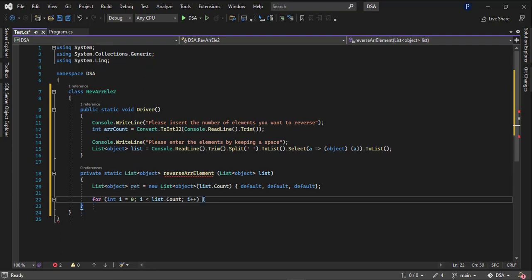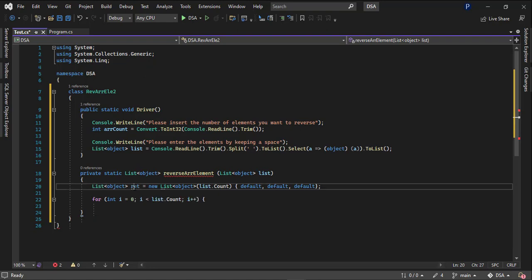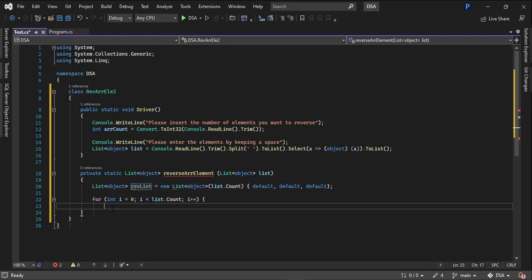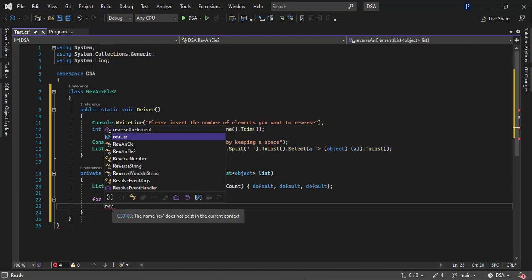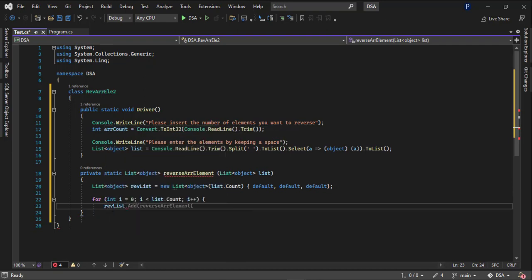So we have 3, so it will go for 3. This element, let's name it reverse array or reverse list. Basically, think about the logic here.